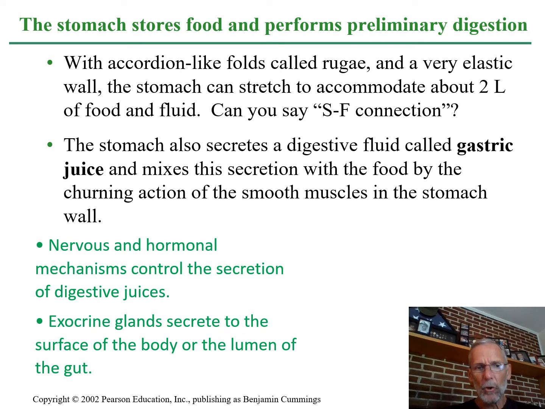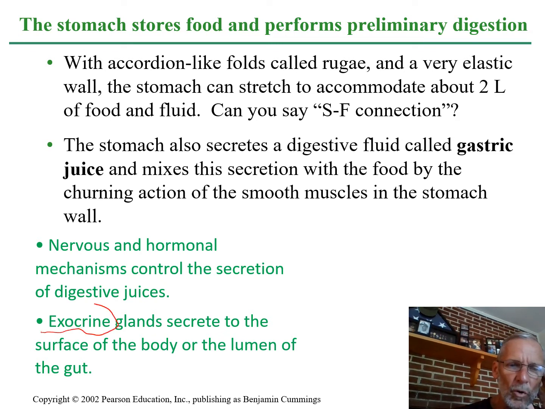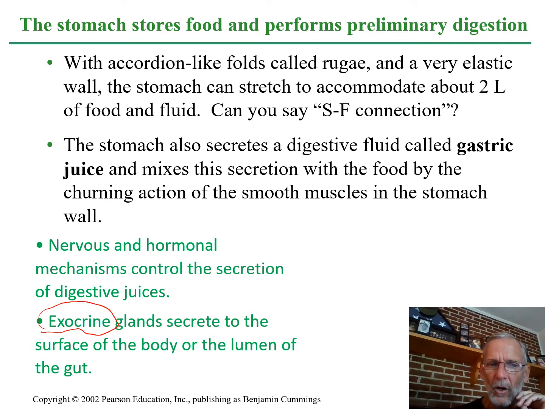So here we have a green one again, which means, you know, look at it, don't pay it. It's not a need to know thing. But here's a word that you might see when we get to hormones. The glands that we've talked about mostly so far are called endocrine glands. Glands like testes and ovaries and things like that, and they secrete their chemicals, mostly hormones, into your bloodstream. Endo, into you. That's really inside of you. What does exocrine gland mean? Well, these glands secrete things to the surface of your body.